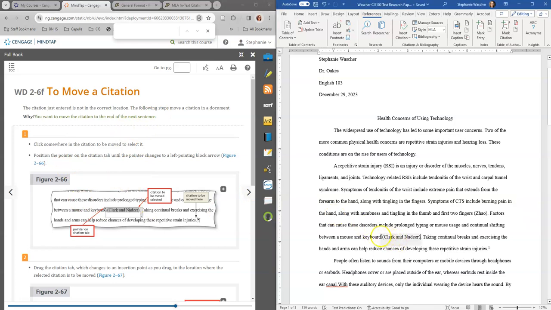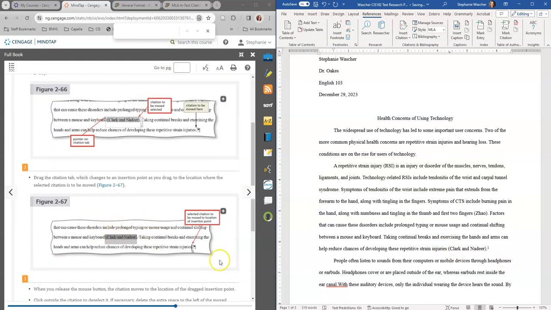So here's the citation to be moved. We can highlight it. And we just want it to be down here. So we're going to click and drag it actually. Let's see how well it did. It took my period though too. So you have to make sure, yep, see, it took the period. I highlighted too much. So you gotta double check that and make sure that things look good after the fact, right? So I just moved it.